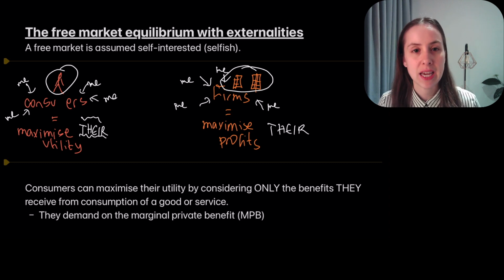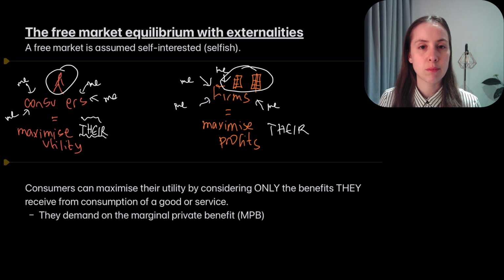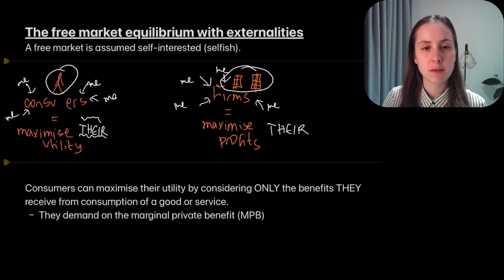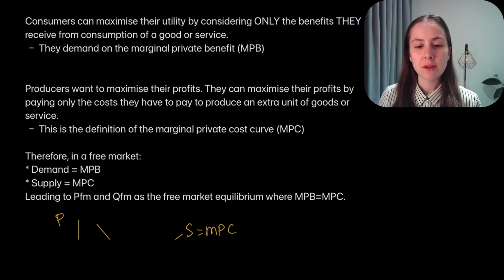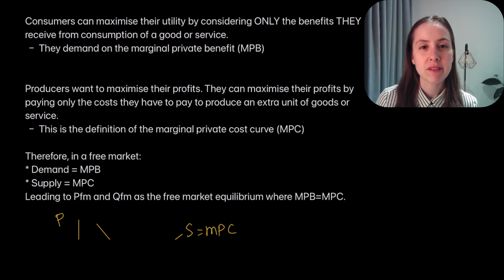Consumers maximize their utility, firms maximize their profits. Now, there are some other variations on this that you learn about at other times, but for now, this is the core model to work from. So how do consumers maximize their utility? They look at the benefits only to themselves. So what have we learned that looks at the benefits to oneself? We look at the MPB. The MPB, the marginal private benefit, is the benefit that the individual receives from consuming an extra unit of the good. Check out my videos below to look at that in more detail.